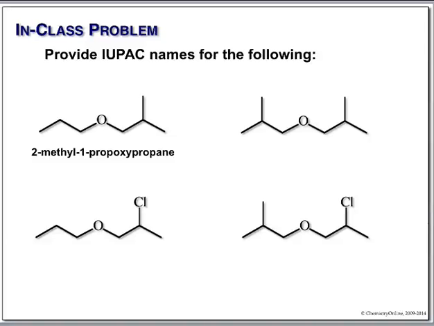Now our next one here, we have symmetry, don't we? So there's no competition as to who's going to be parent, is there? Let's just go ahead and let this side be our parent chain. They're identical. So just like over here, we're going to have a 2-methylpropane as our parent. We have to name this guy. Now it's going to be a propoxy again. But because we have the methyl out here, this is going to be a 2-methylpropoxy substituent.